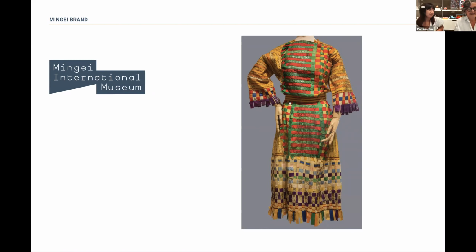So what I think is really important is the part that you said, responsive box, right? Yeah. So it's a box that changes shape depending on the type that's inside it. And it connects to our collection in the sense that we are a craft, folk art, and design museum where we celebrate the handmade, we celebrate the non-industrial, we celebrate the irregularity and the beauty of use. So that's what the box stands for.